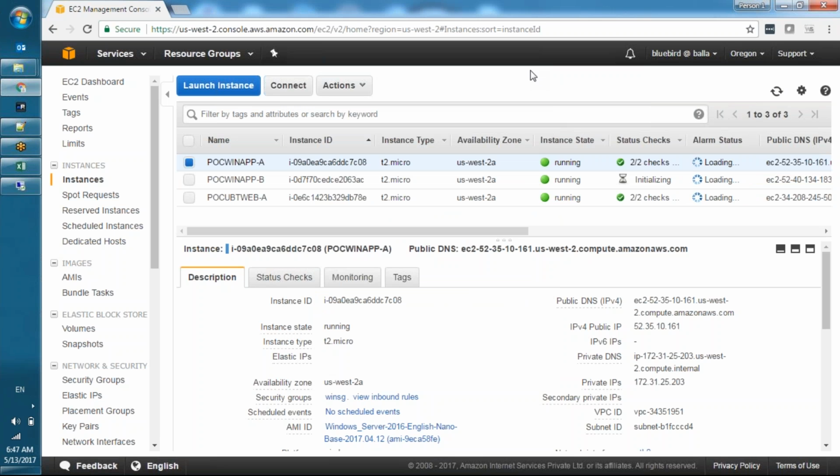So have you guys launched any AWS machine after yesterday's session and got any issues connecting to that machine?